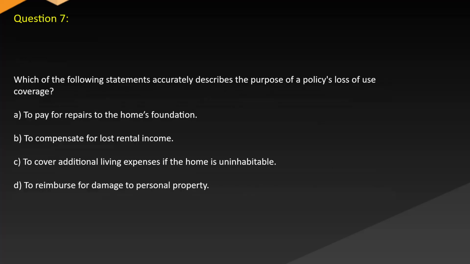Question 7. Which of the following statements accurately describes the purpose of a policy's loss of use coverage? A. To pay for repairs to the home's foundation. B. To compensate for lost rental income. C. To cover additional living expenses if the home is uninhabitable. D. To reimburse for damage to personal property.